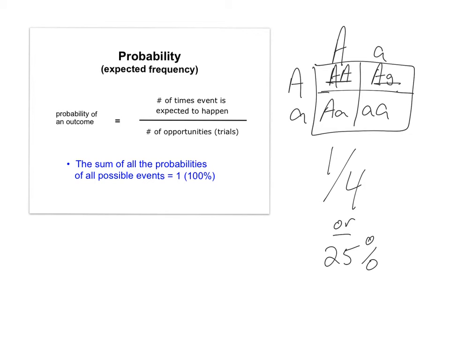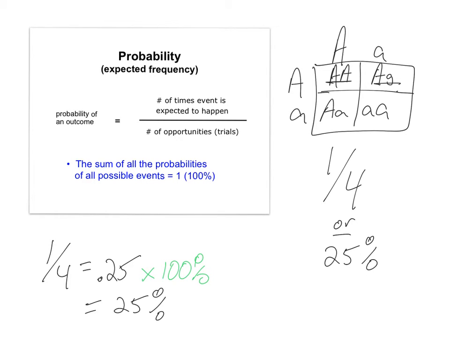Take 1 and divide it by 4, and that gives you 0.25. Multiply that times 100%, and that's going to equal 25%. Think of this as a unit. The total possible, all 4 out of 4, is 100%, or 1. 4 divided by 4 is 1, or you could represent it as 100% by multiplying times 100. That's what this piece here is.